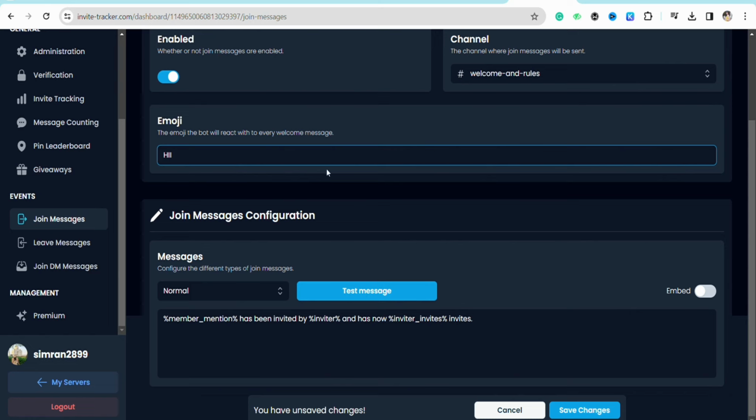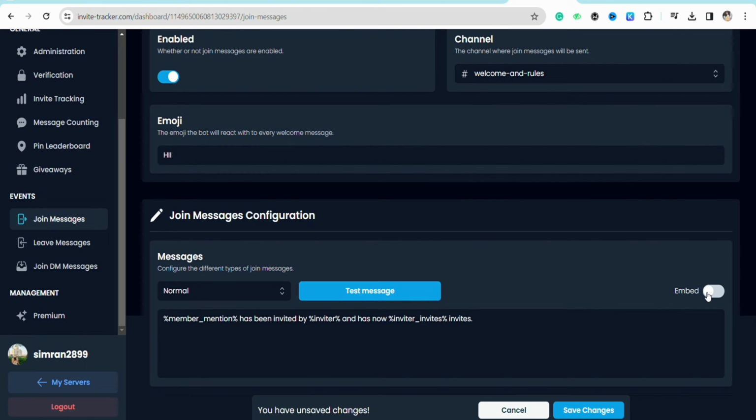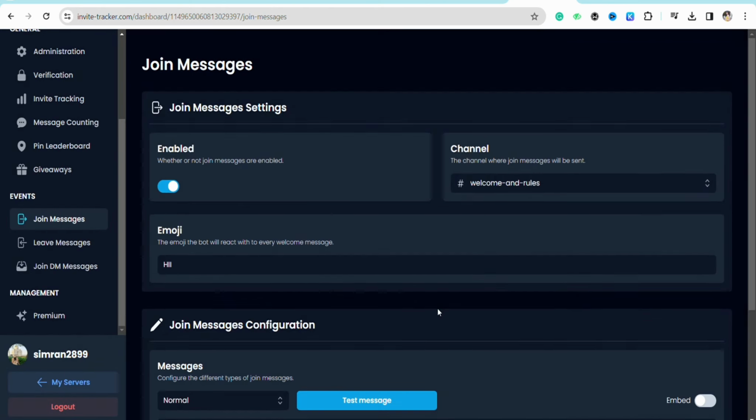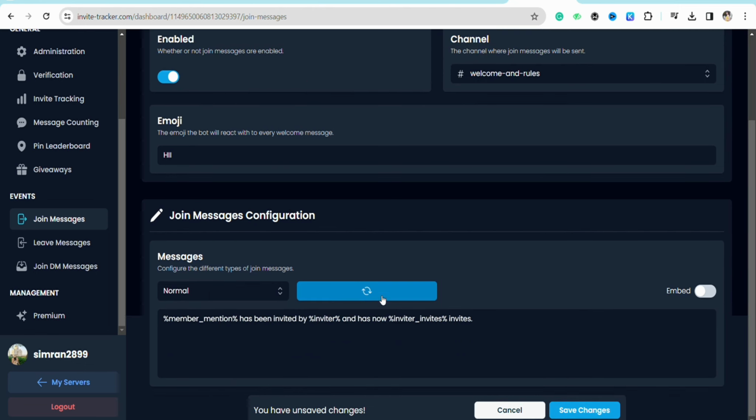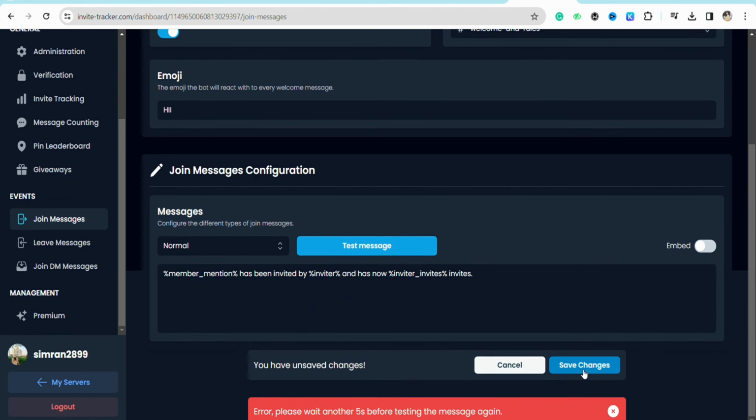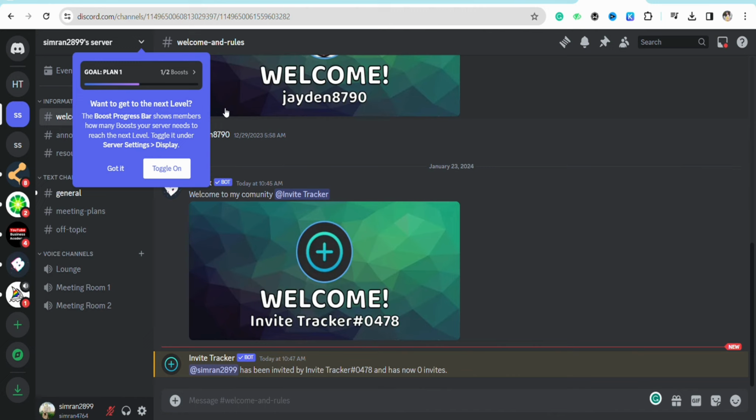And after that just select any of the message or emoji or reaction that you want to set up. I'm just writing hi, and after that just click on text message and embedded it. It's a premium feature, so just click on add message and then just click on save change. And now when you open your Discord server, you will see that the invite code with the hi has been set up. So this is basically how you will be able to set up invite tracker bot in Discord.